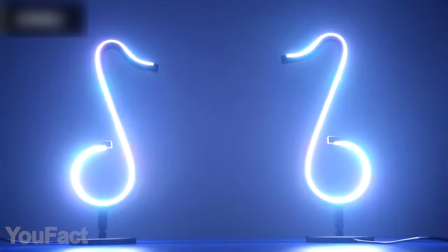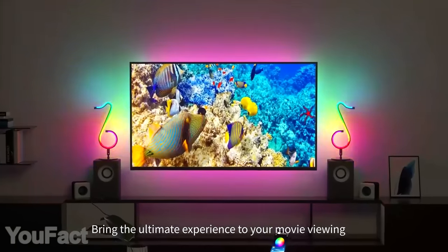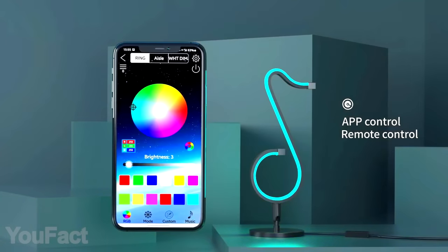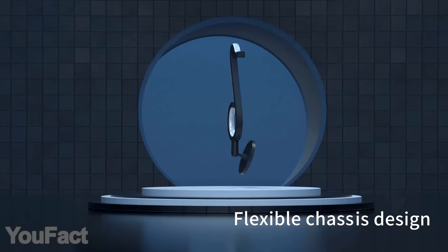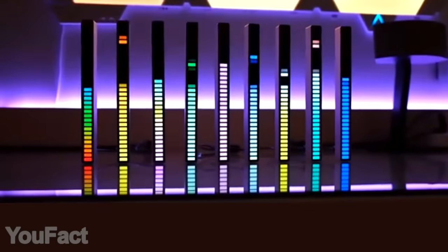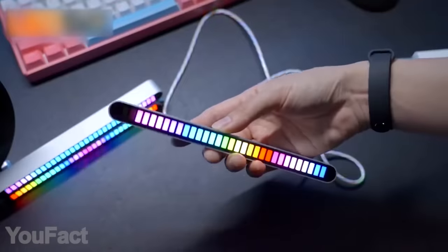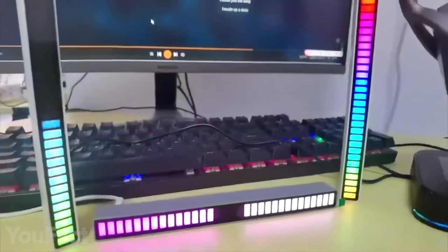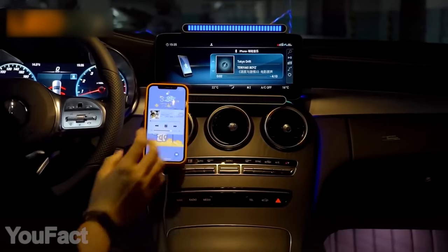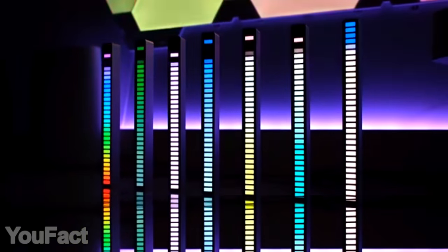Let's bring some colorful notes to your place — literally. This note-shaped lamp boasts millions of colors and more than 200 color modes. Feel free to adjust all the settings either via the app or included remote. The stand is pretty versatile, so the lamp looks equally good on the table and the wall. There's another option with a simpler shape but mostly the same functions — voice-controllable with several mounting options. The coolest thing in both models is definitely the ability to follow the music beats, creating catchy lighting effects.